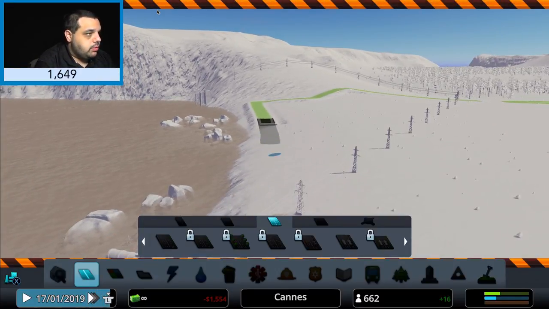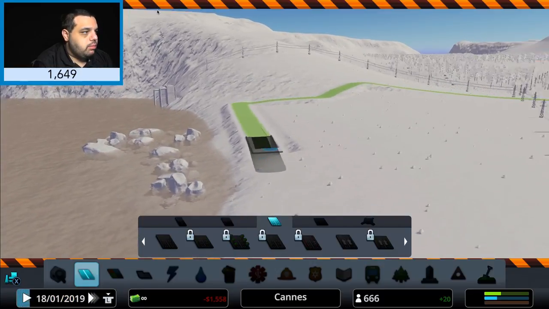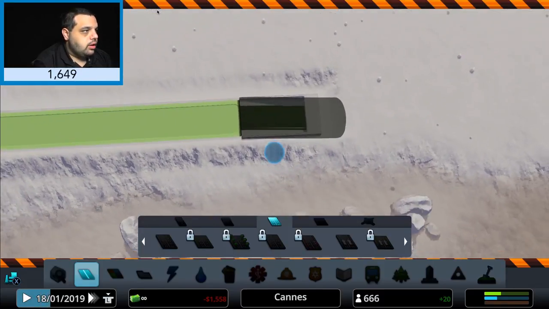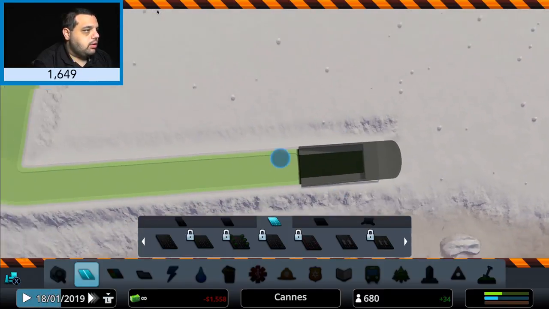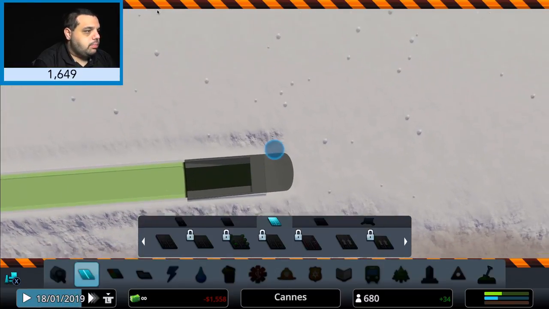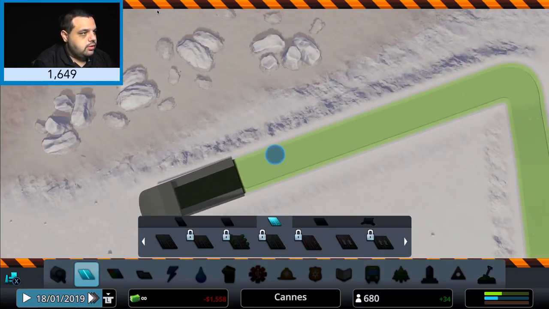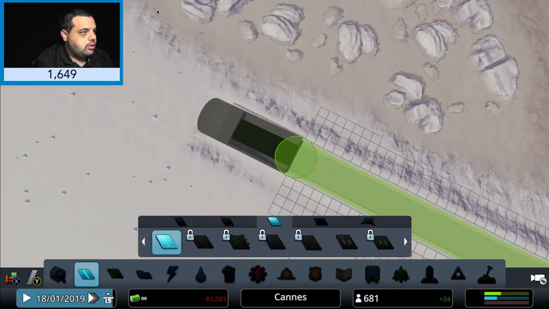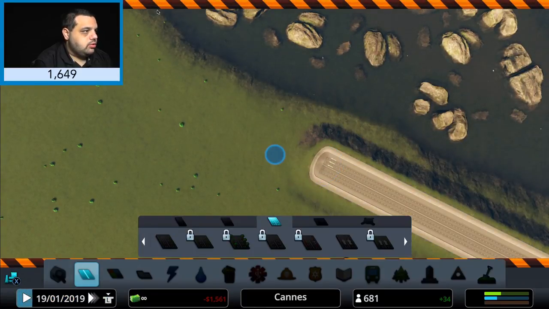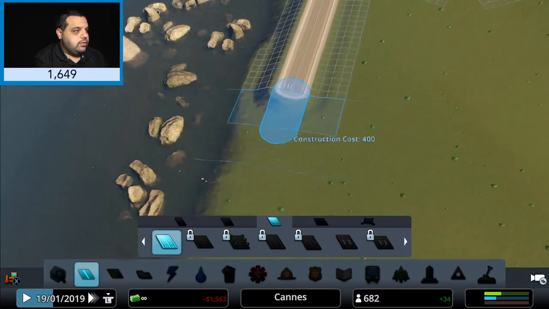Wait. Whoa, where are we? Hang on. We want to demolish this. Let me tear this apart. Please let me tear you apart. Please let me destroy you. Please, yes. Yes, I want to destroy you. Thank you. Alright, now let's try to expand this again.